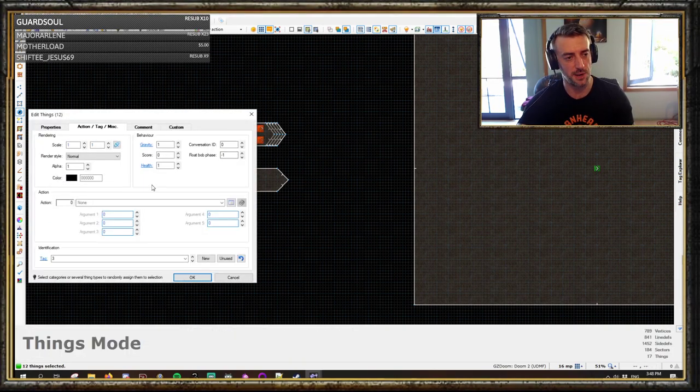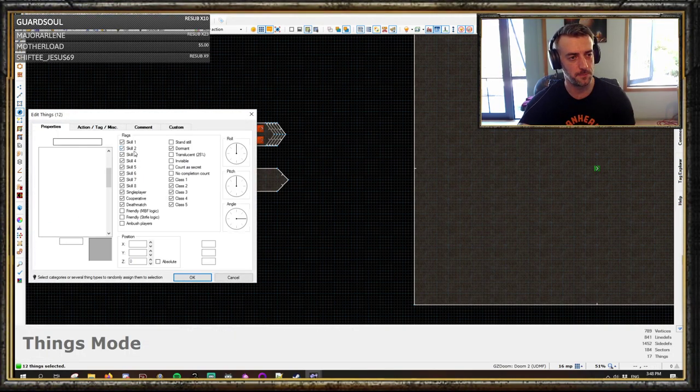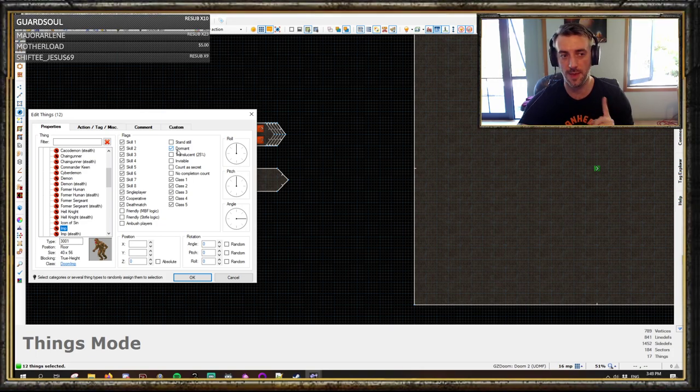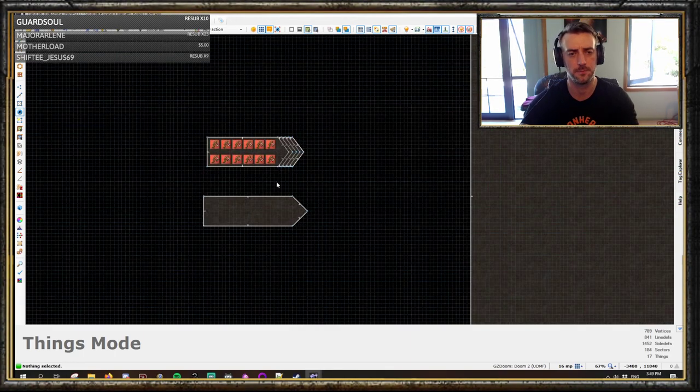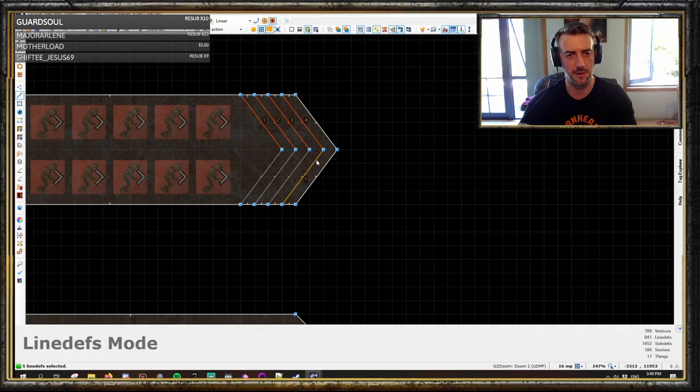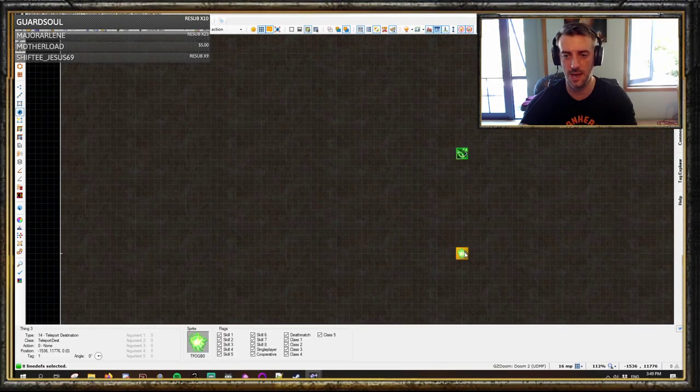How you manage this in Boom is different, but in UDMF, you make them dormant. Even though they're dormant, they will still hear the player. They don't need to hear the sound after they've been activated. Give them a tag, you can now control when they wake up. Let's just give the teleport lines a tag. So we tagged that one with one.